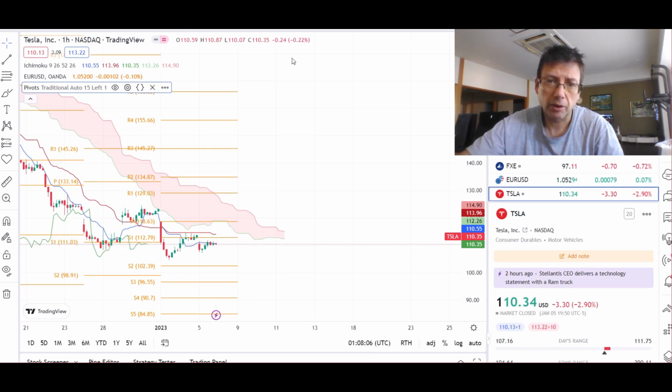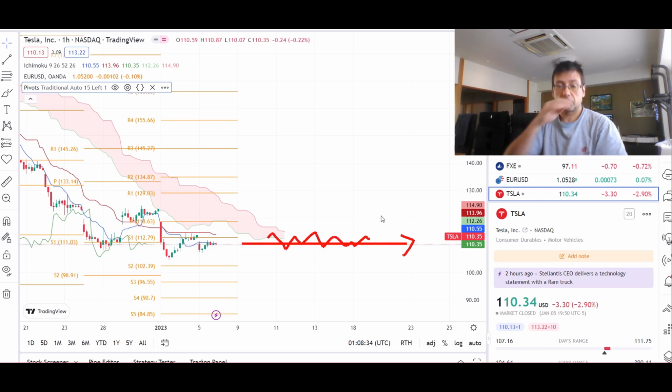The lines also here, if you can see, this one is going vertical. The other two are also going vertical. So it's under the cloud. It is still a little bit under the lagging indicators, under the market cloud. So this means it is ranging. So we will see this as a ranging behavior.